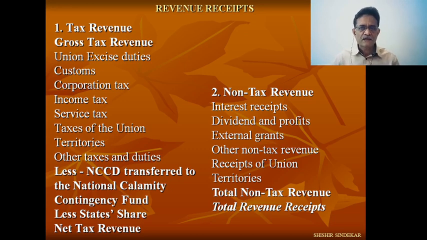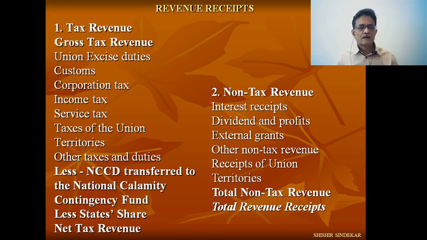Or personal income tax, when we earn money we have to pay the income tax. Service tax, so a number of types of services are there, and we have to pay the tax. So there are two types of taxes, direct taxes and indirect taxes. With direct taxes, we pay directly to the government. Indirect taxes we pay to the seller, then the seller will pay to the wholesaler, the wholesaler will pay to the producer, who will pay that tax to the government. So direct taxes and indirect taxes. In this way the government was earning this revenue.